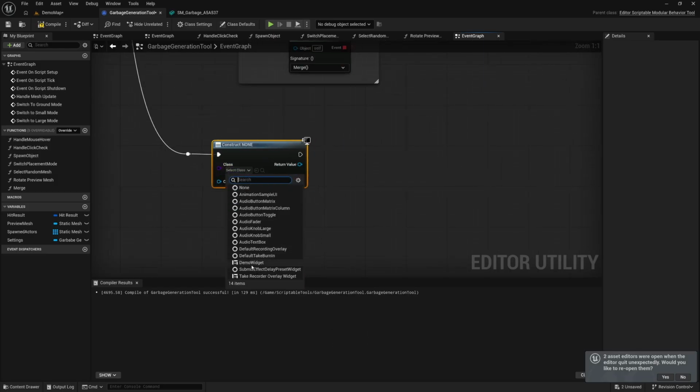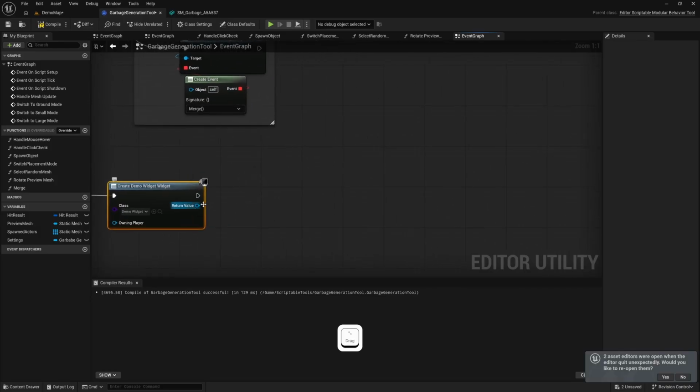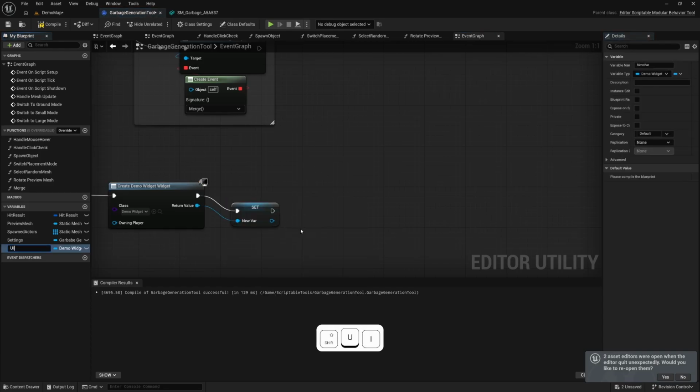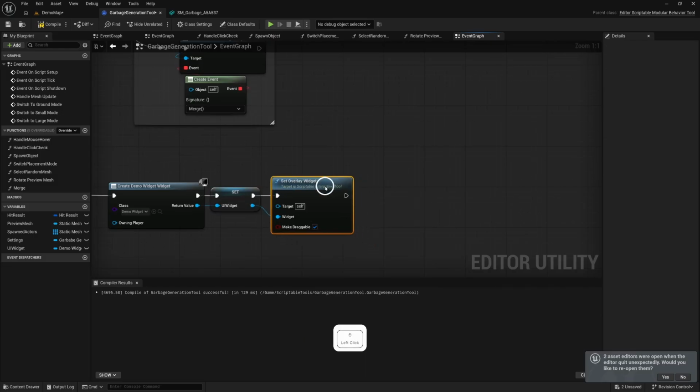I already made a demo widget just to demonstrate how it works. After the widget is created, we save it to variable widget and call set overlay widget. Make it draggable, so it will require additional handling in the widget, but it's a good addition to the system.